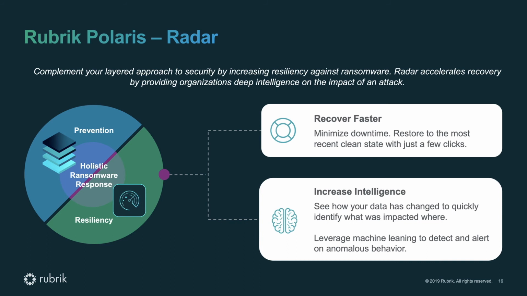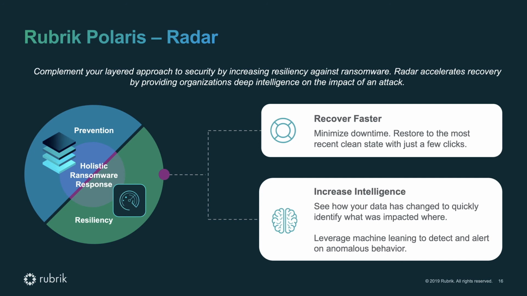Radar is an application that helps you recover faster from cyber attacks by providing a simple, intuitive user interface to track how your data has changed over time. So with just a few clicks, you can quickly restore to your most recent clean state to minimize downtime during an attack. It also increases intelligence by using machine learning to actively monitor and generate alerts for anomalous behavior like malware and ransomware.